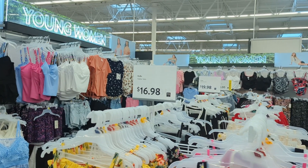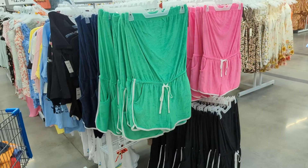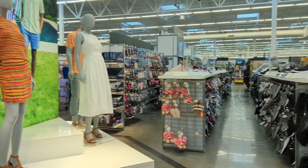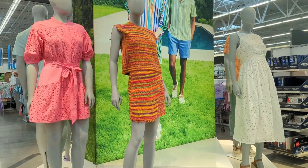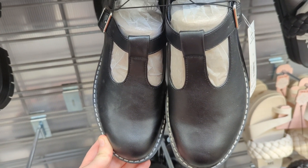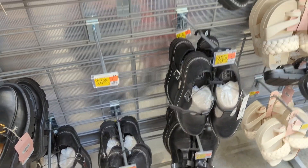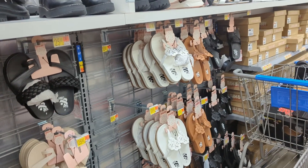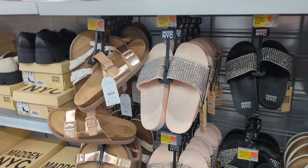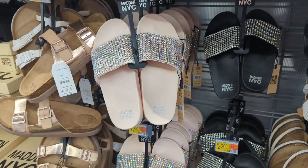She has found her section — it's literally called Young Women, with all the cute teenage things. If you're an 80s baby, tell me you remember these. This is a bougie Walmart — look at these fancy mannequins! They're super duper cute, 25 bucks, No Boundaries. I really don't have anywhere to wear them but I love them so much. They have some really really cute shoes here. They have Sam and Libby — comment down below if you remember them. There is Madden NYC — I have a pair of these that I bought three or four years ago and I wear them all the time.